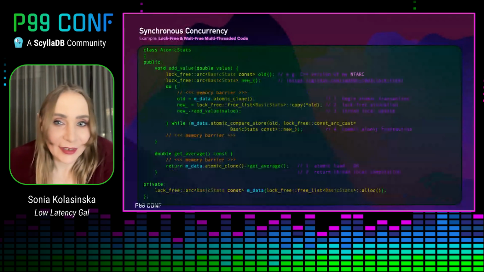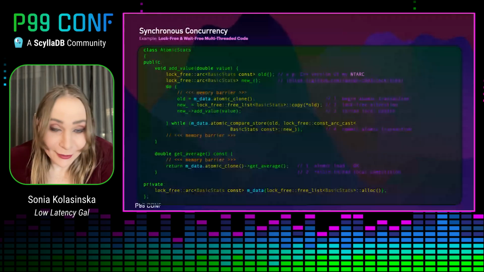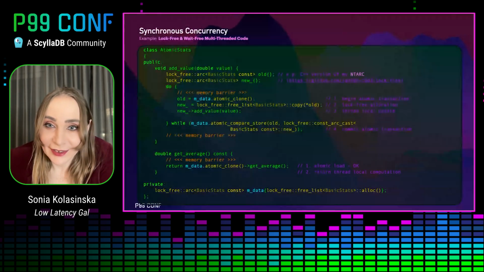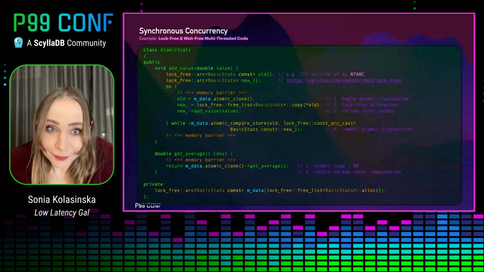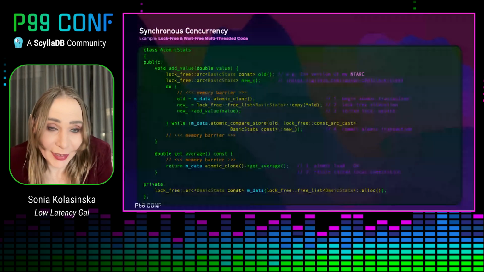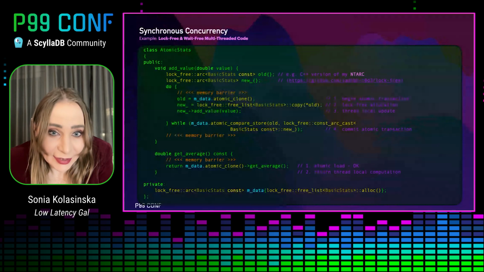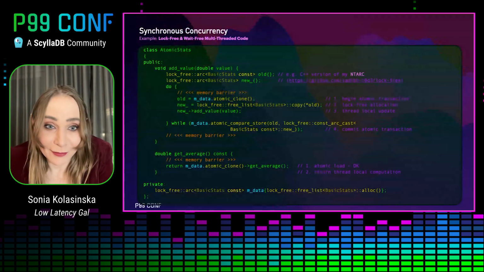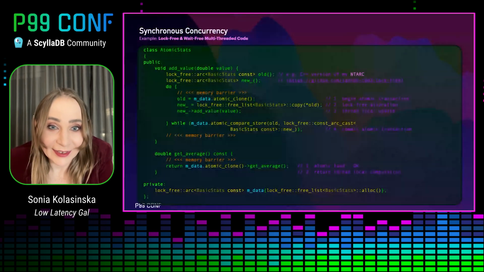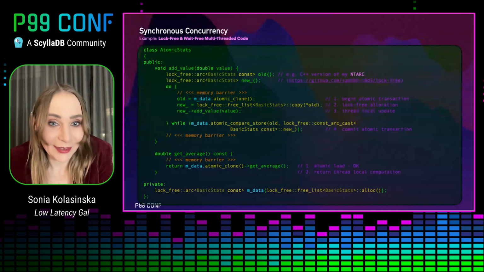Okay, let's look at hypothetical C++ code. So that might be in some future new library, who knows, based off my NT-ARC, or maybe written completely in C++. So imagine that this lock-free arc basic stats const is an NT-ARC-based solution in C++. That does exactly the same thing in C++. And then there is a new thing that I have not yet implemented, and I just noticed it by creating those slides. My NT-ARC does not have compare and store. It only has atomic store, but it doesn't have compare and store, and I have to add it. I don't think it will be complicated, but I have to add it.